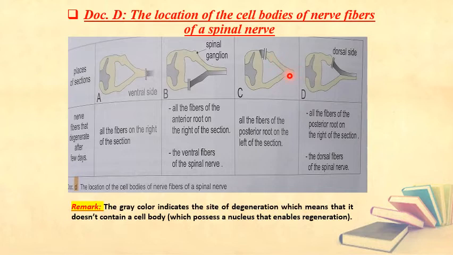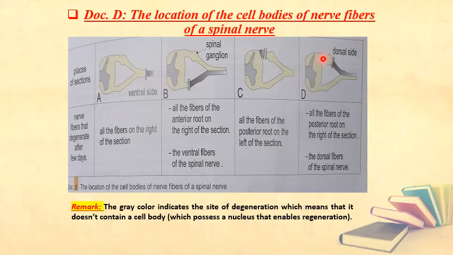What confirms and allows us to find the location of the cell body is when they applied experiment D and sectioning took place after the spinal ganglion. We noticed that all the dorsal root as well as the spinal nerve degenerated. This means that if the cell body doesn't exist before the spinal ganglion and after the spinal ganglion, then the cell body is found in the spinal ganglion. So from experiments C and D, we were able to find out the location of the second neuron, which is in the spinal ganglion.